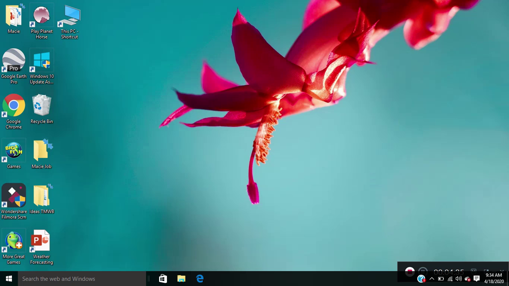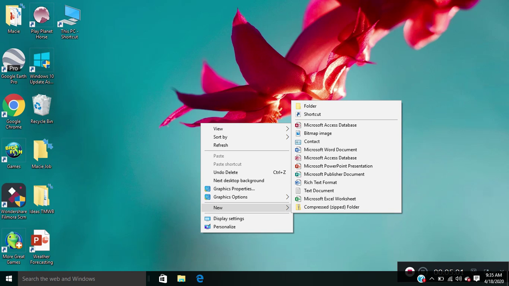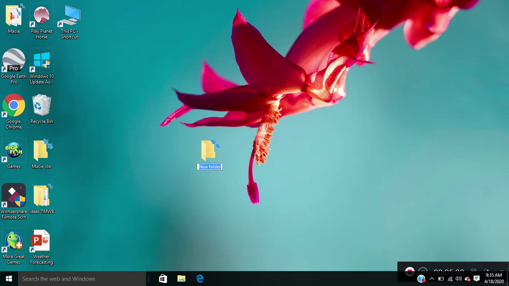So next you can just close it and you're gonna go to, with my mouse, I right click to make this come up, but with your mouse, it might be left click. Or you might not even have a mouse, so. You're gonna go to new, and then you're gonna go to folder. Here's your new folder. Let's bring it over here.